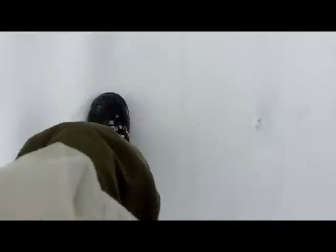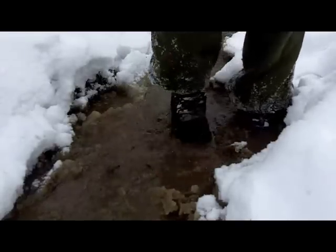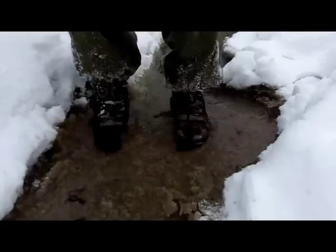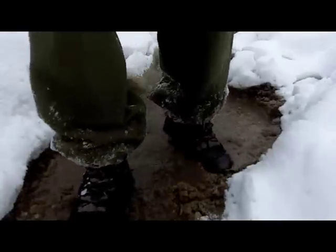Keeping my feet very warm, and I don't even think these boots are snow boots at all, but they are very comfortable and they work very well keeping my feet warm and dry. Real good. I like them. They work very well. Comfortable as hell too. As a cucumber.